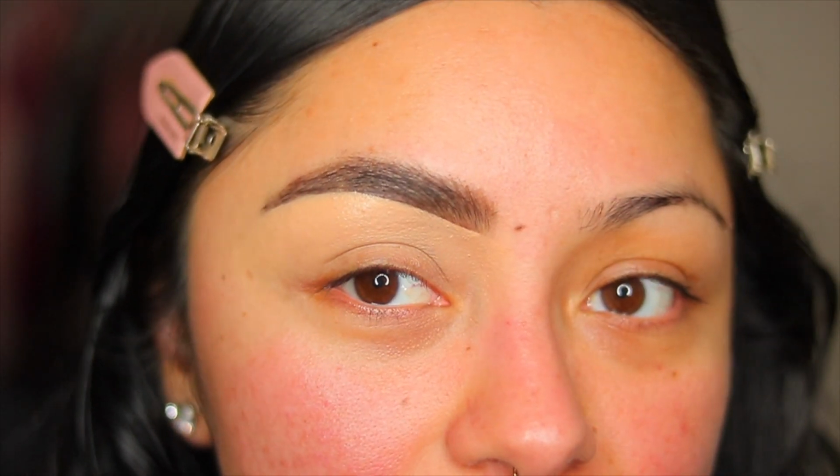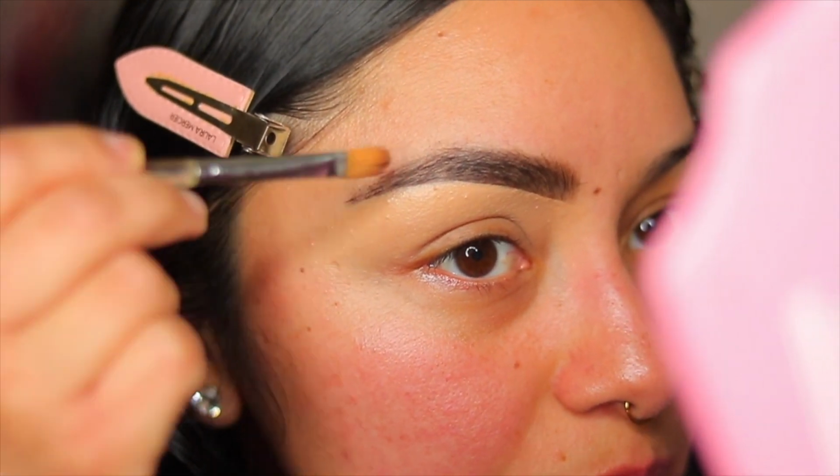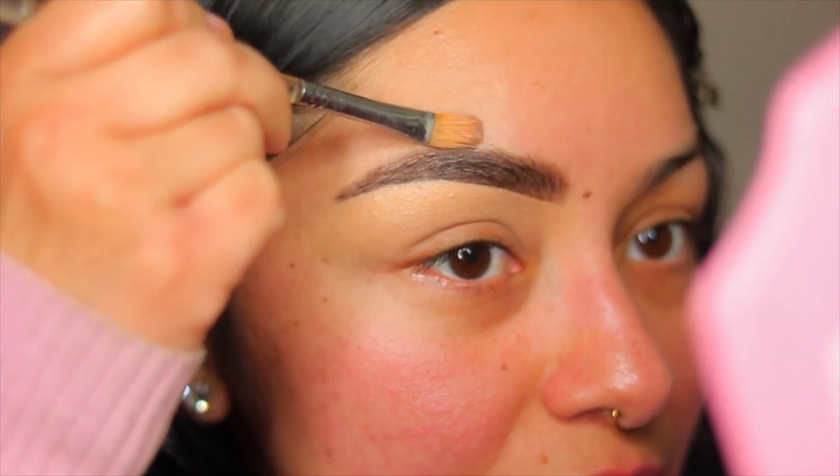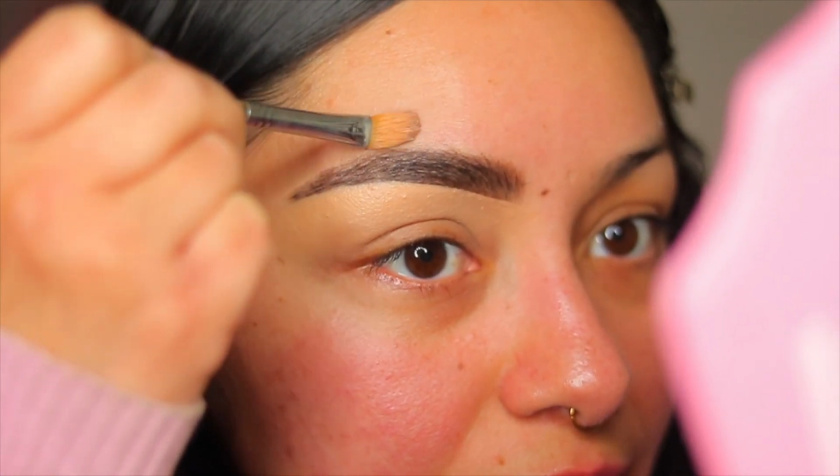But that is how my eyebrow is looking using these products. Let me come a little bit closer, but I have to whisper because then it'll be too loud on the mic. Look at that eyebrow. Girl, that is a transformation right there. Maybe I should clean up right here. It's because I have a pimple right there. That's why it looks funny. Or else it wouldn't look that funny, okay? I promise I'm pretty good at doing eyebrows usually.